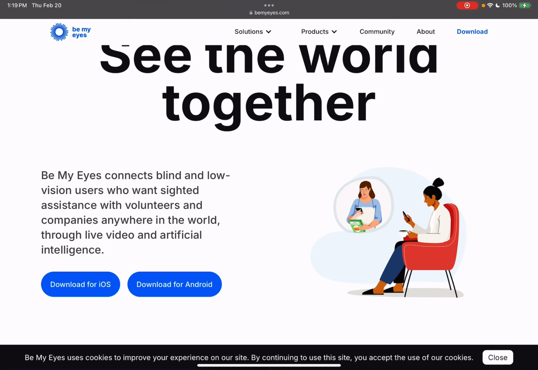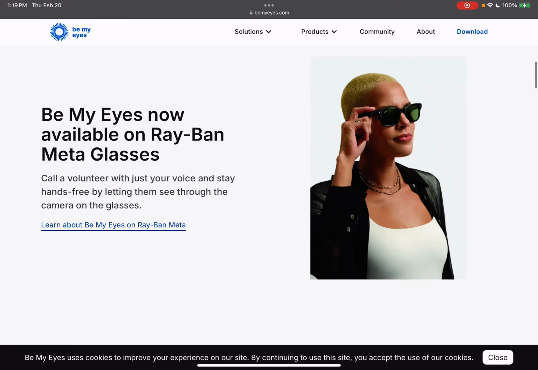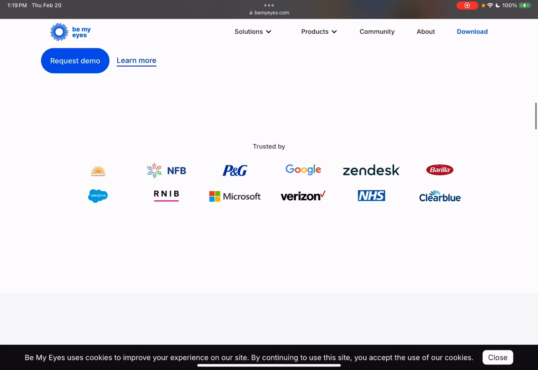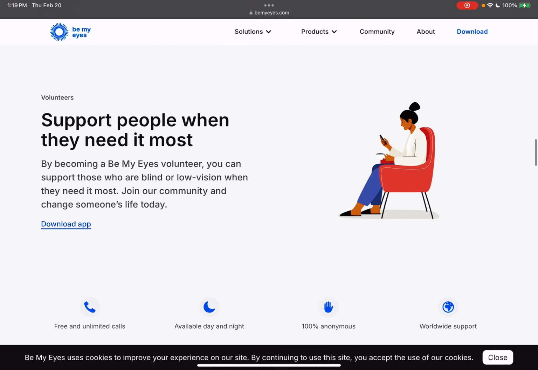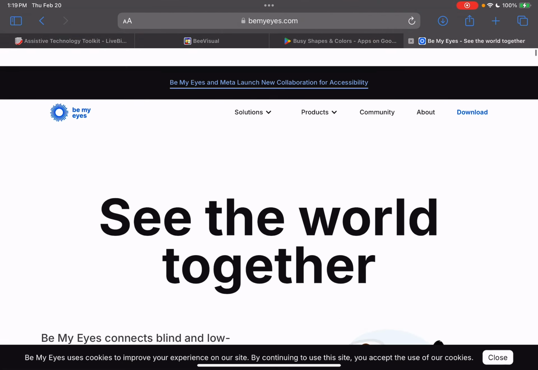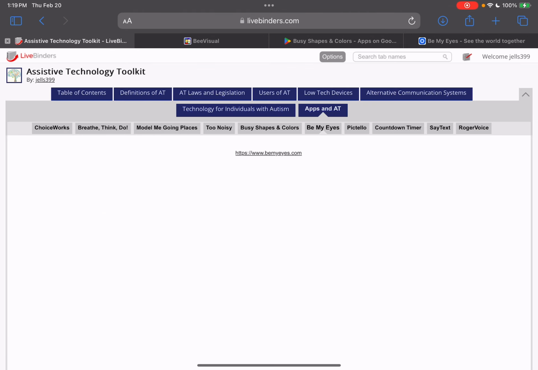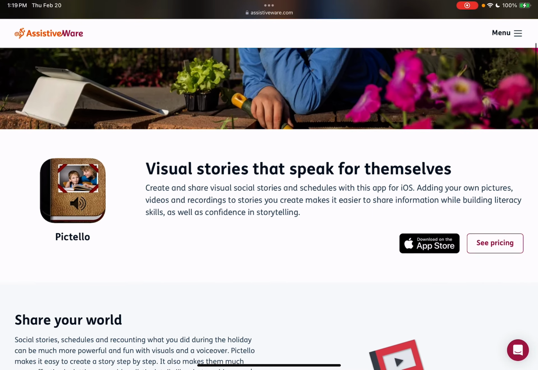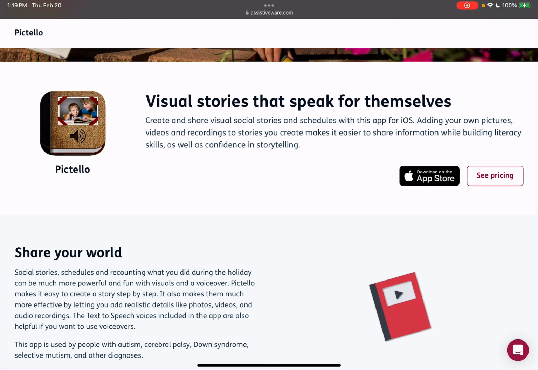exploring this one. This one was also super cool that I never heard about, Too Noisy. So it helps manage noise levels, and here it says in classroom environment, but it can also be in public or however you want to use it. And it has these fun visuals to see how noisy it's getting, and for people who can't communicate that it's too noisy, they can show with this app that they may be getting too overstimulated.